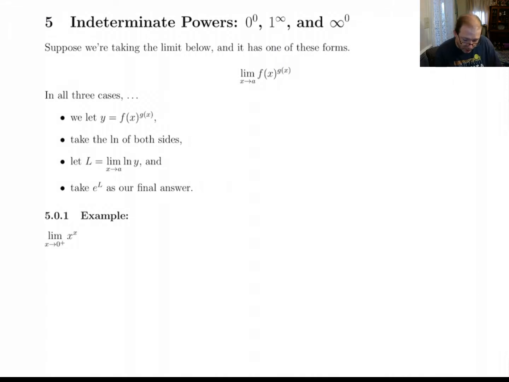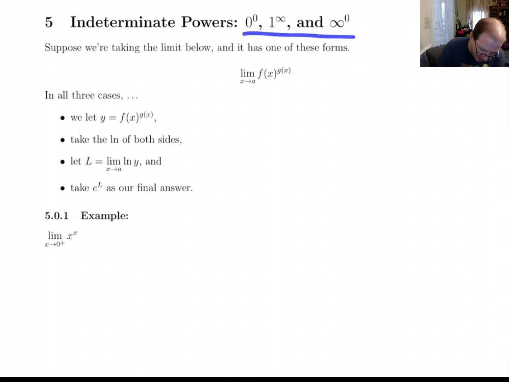However, if the 1 is approaching from below, then you've got some number smaller than 1 raised to the infinity. That's going to try to go to 0. If the 1 is approaching from above, you've got a number bigger than 1 raised to the infinity, and that's going to try to go to infinity. So what we're going to have there is a fight between those values. And down here, infinity to the 0, the infinity is going to try to make this grow large, and the 0 is going to try to make it go to 1. So in all these cases, we've got some kind of fight going on between the two functions. And I want to talk about how to resolve that.